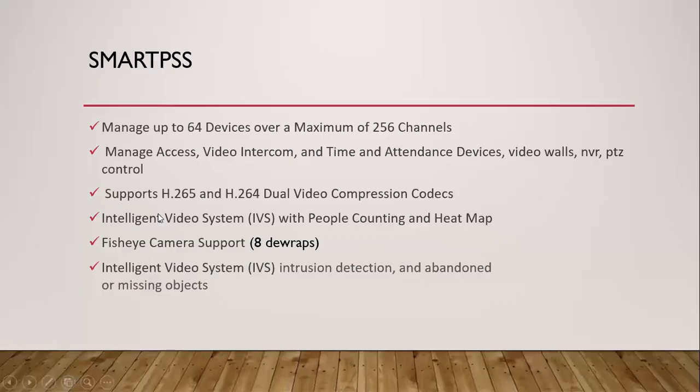The capabilities of Smart PSS include managing intercom and cameras. You can add cameras, add NVRs, do a video wall, and manage PTZ devices. It supports up to 64 devices with a maximum of 256 channels. The views for Smart PSS are limited to 64. Smart PSS is basically used for a small-sized organization. For medium to large organizations, you can work with DSS Express or DSS Pro.